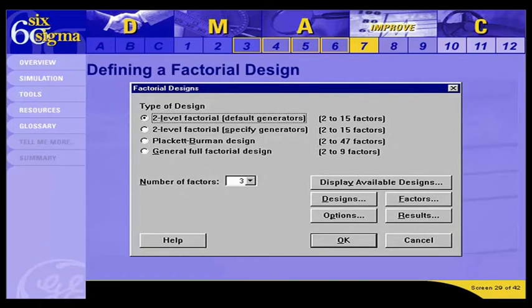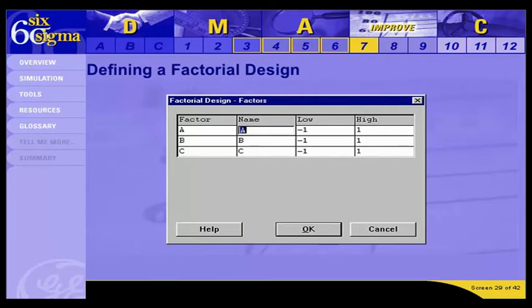When you click on OK, you will go back to the top design screen. Next, you need to name the 3 factors. To do this, click on Factors. Clicking on the Factors button brings up this dialog box. We're going to change the names and level identification here in order to make the results more easily understood. We will rename the 3 factors Font, App Type, and Field Highlighted.